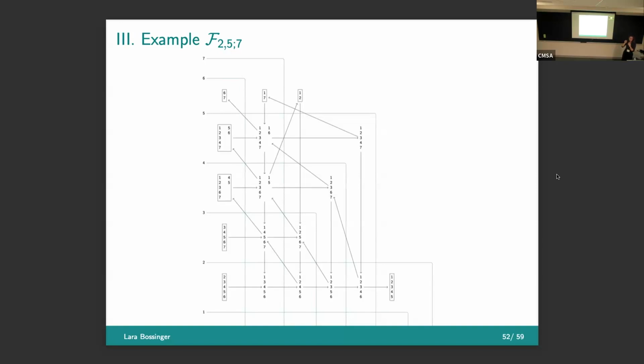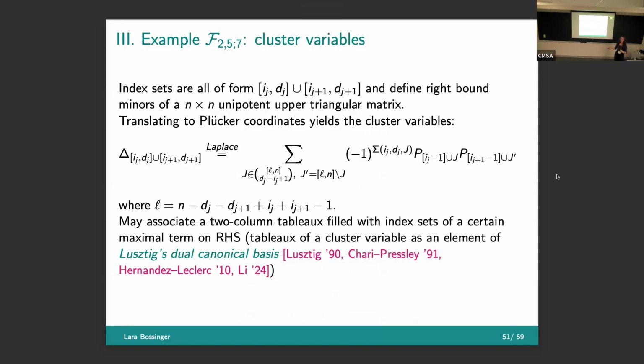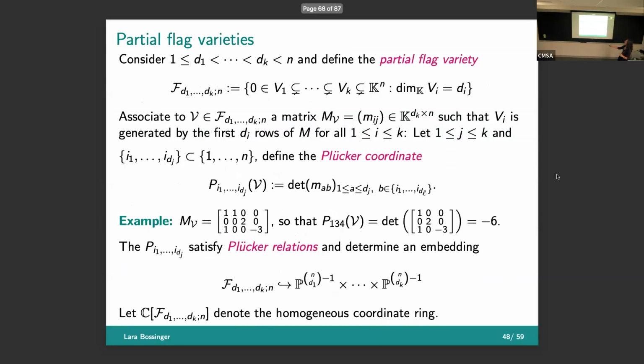I'm happy to give you details on what these matrices are. The sizes of the submatrices that you're computing the determinant of? Yeah, these are dk times n matrices. But if I want to think of the flag variety as a quotient of SLN, so n times n matrices, you can think of these as being embedded in there just by having certain extra rows that I don't care about. It's a slightly different approach to get the flag variety as a quotient of SLN, but both are valid representations of elements.